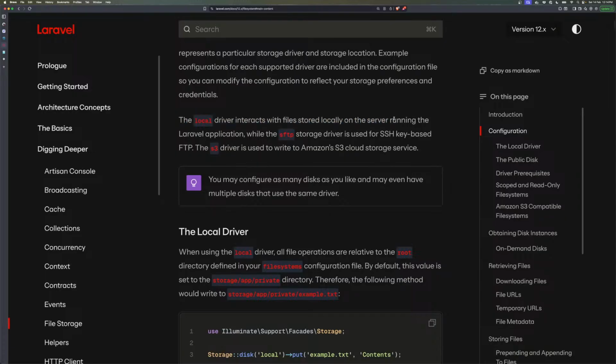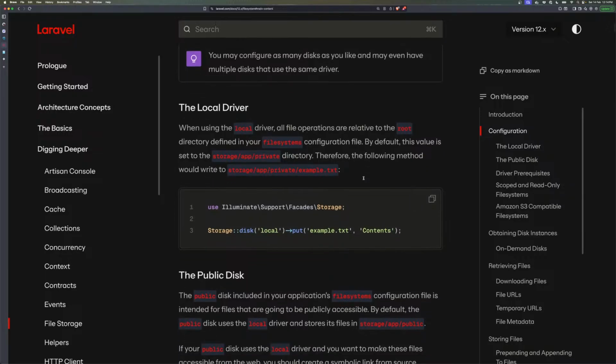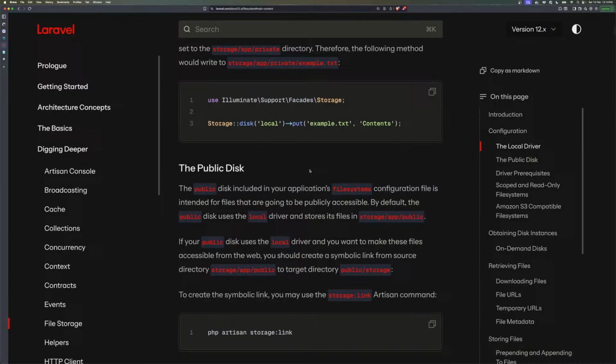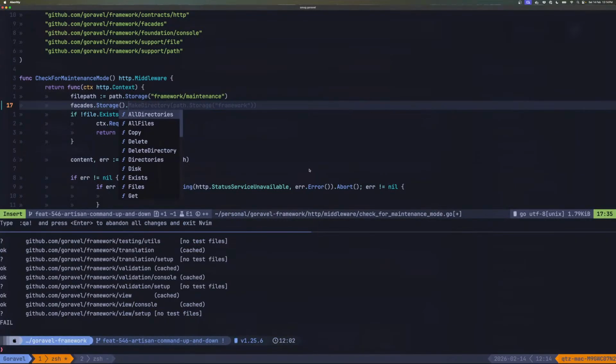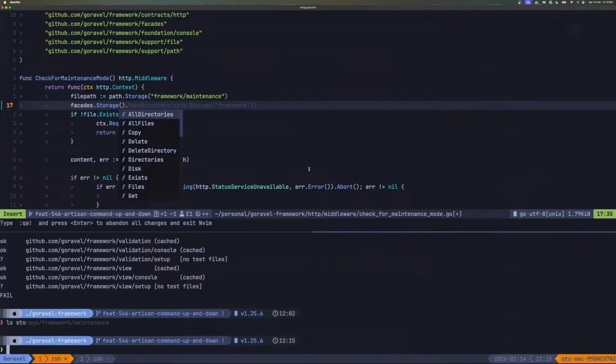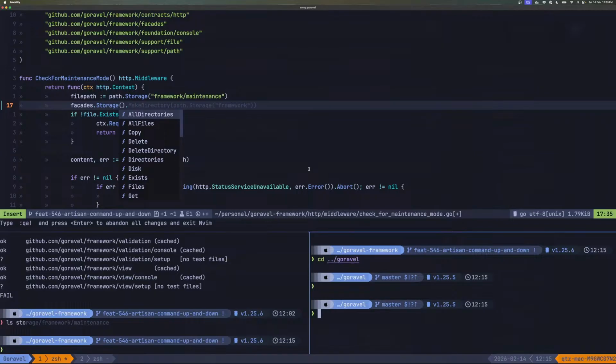We might have the driver local, but I want app storage framework. Do we have that one? Oh, not this one. Let's move to the Goravel. Let's see.